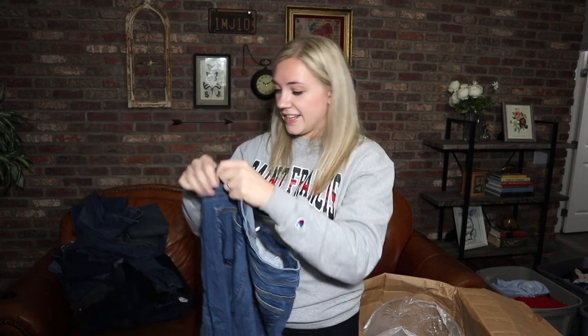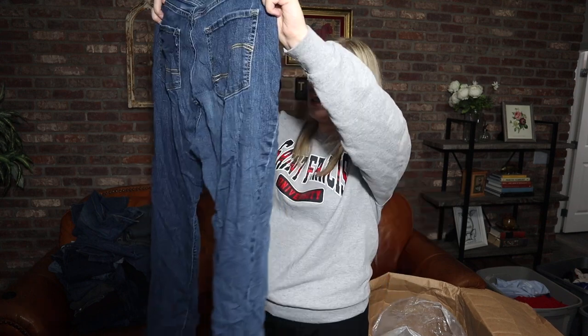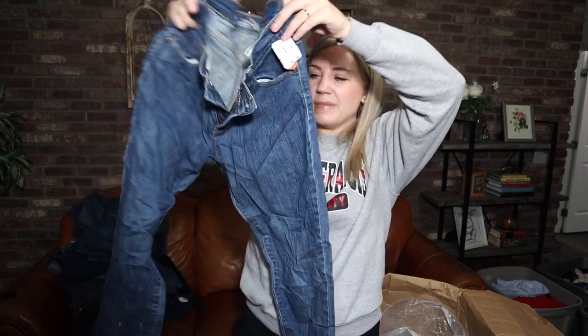Style & Co, straight leg, size 12 — did they just take the whole size 12 rack and put it in my box? I'll double check — I assume Style & Co doesn't resell for very much, but these are in great shape and a good style, so I'll give it a look. Levi's curvy straight — guess what size? A size 12. These have some pulling, so I won't be selling these. Bummer, because I would have sold them if they were in good condition. Last pair for this video: pretty worn Old Navy Sweetheart jeans, size 4 — not going to list these.